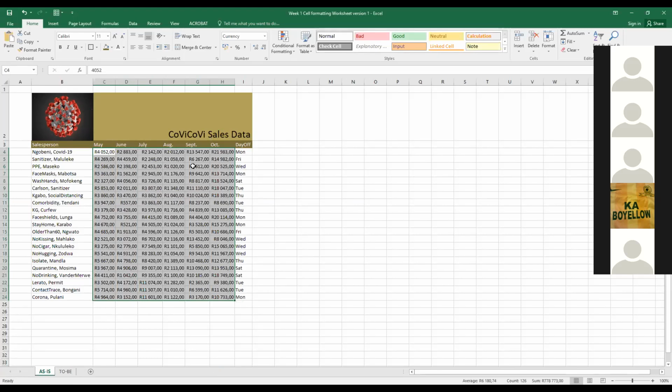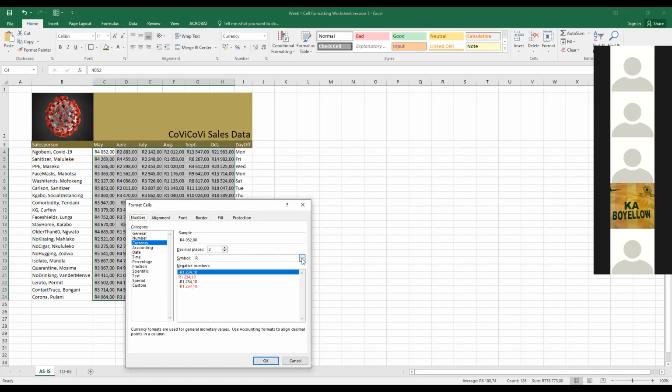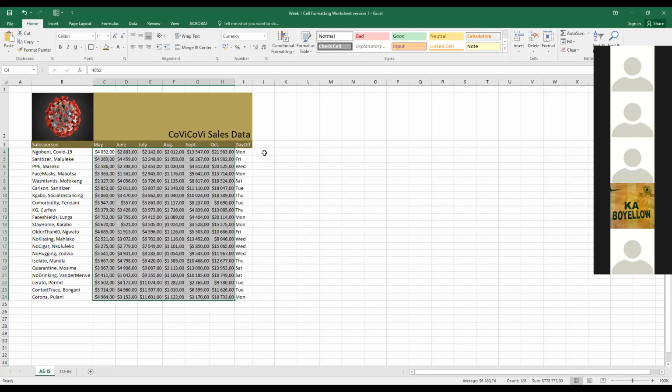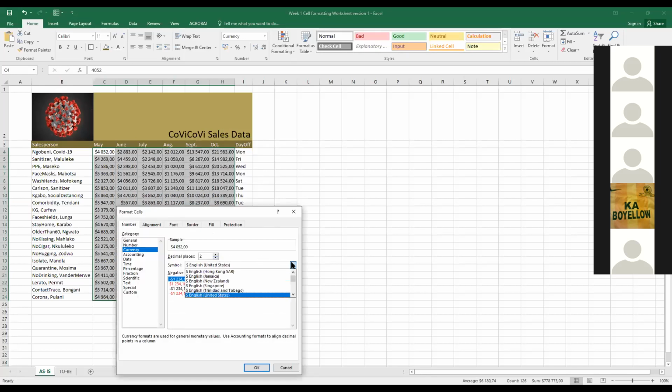Yeah. So if maybe you want to change this to the dollar, let's see, it should be the same thing, right? You can go here and then you look for dollar. You can see it shows the different currencies, right? We can choose US, United States here, and then if you use the dollar, it changes to the dollar, whatever the currency you're looking for. But I think to be fair to ourselves, we should just use our rand, although maybe it's suffering, but this is our rand, we are proud of it, right?